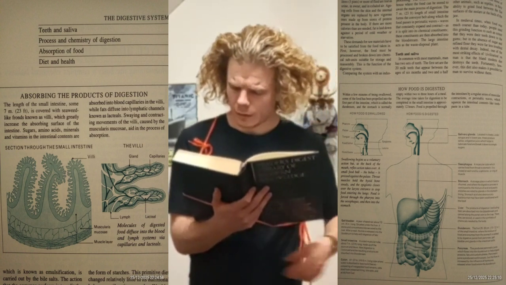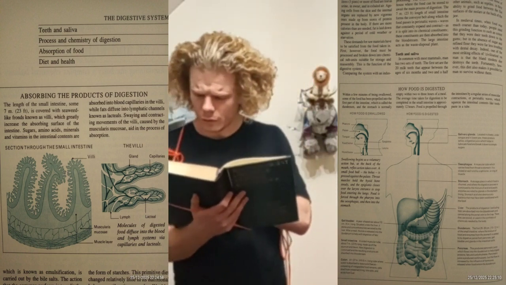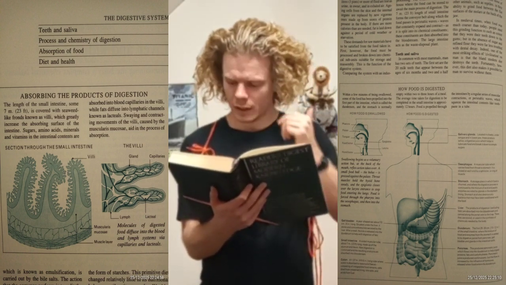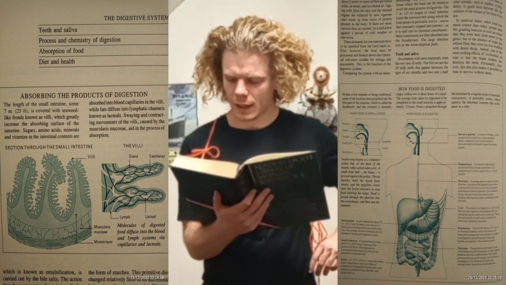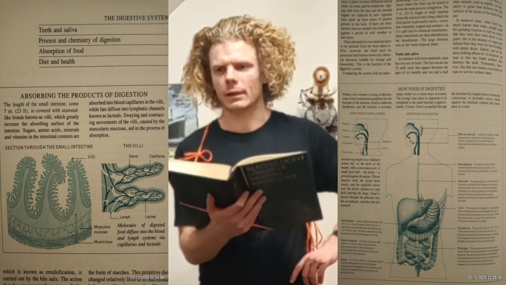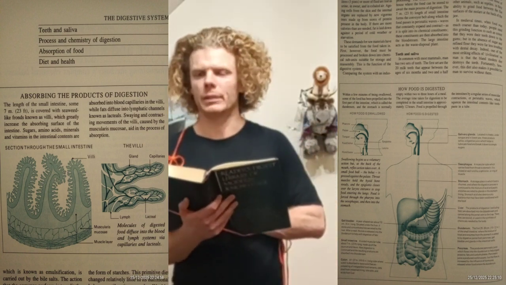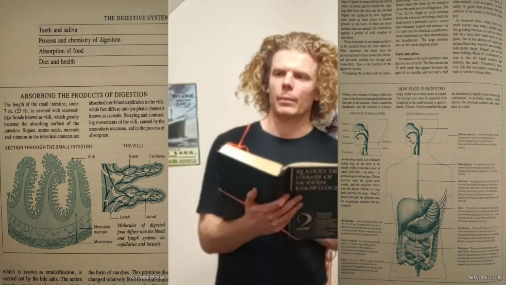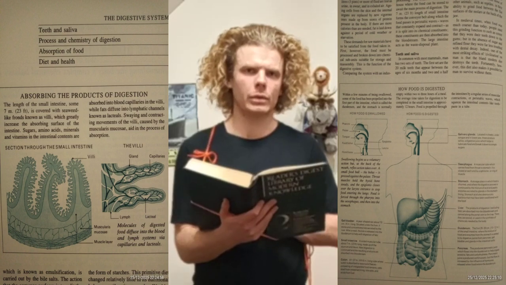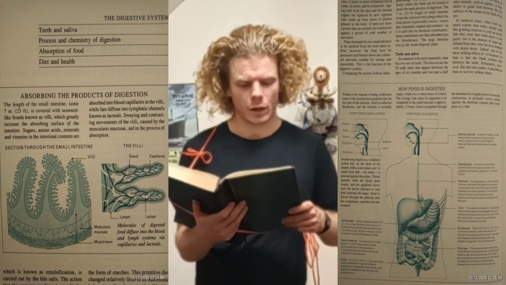Molecules of digested food diffuse into the blood and lymph systems via capillaries and lacteals. So the lymph system has a meaning. I don't really get what a lymph system is at all. But there seems to be a different process with absorption of food out of the intestine, and also what kind of food. Let's read on. Here we have another thing.